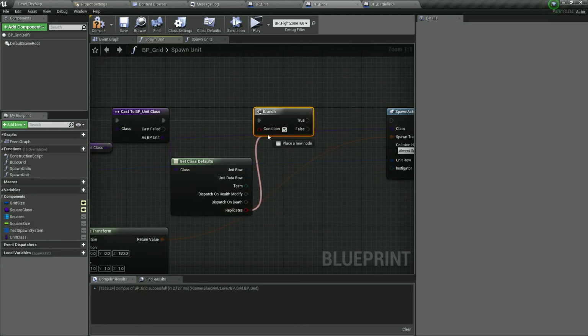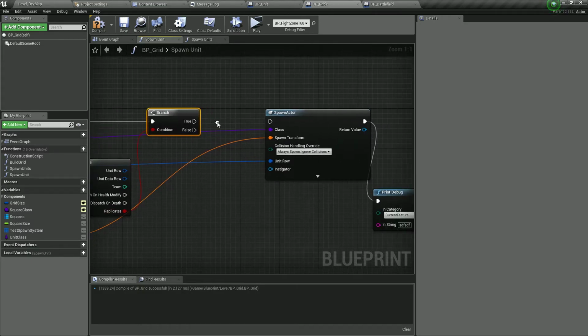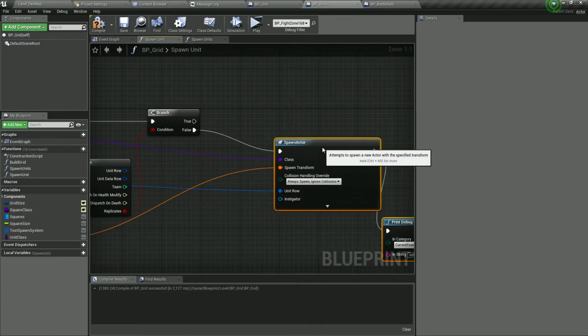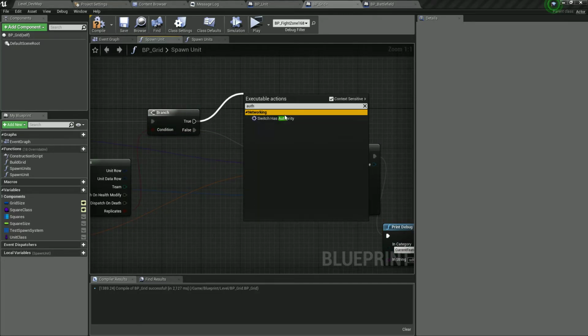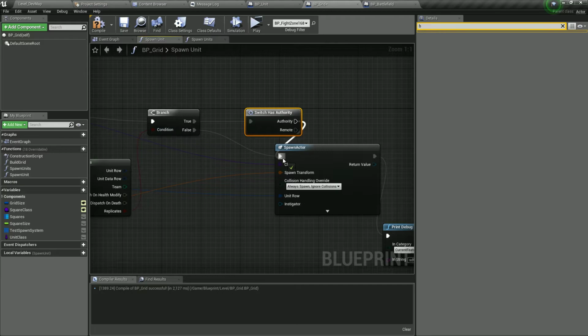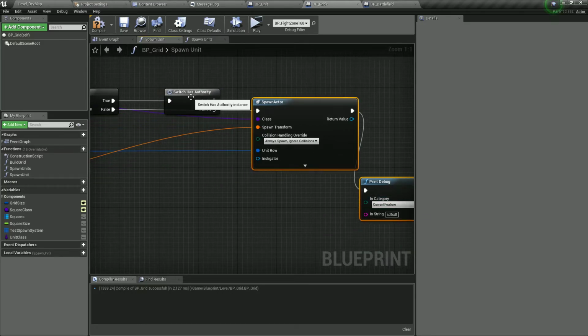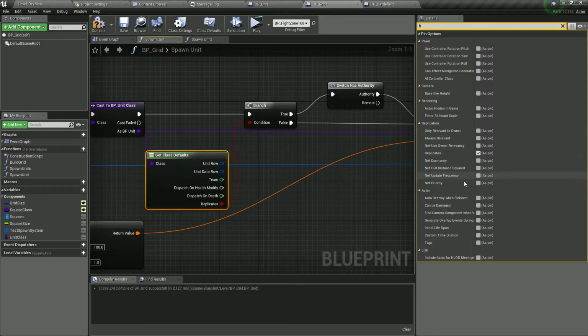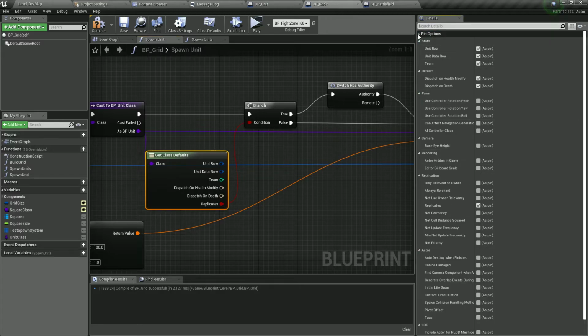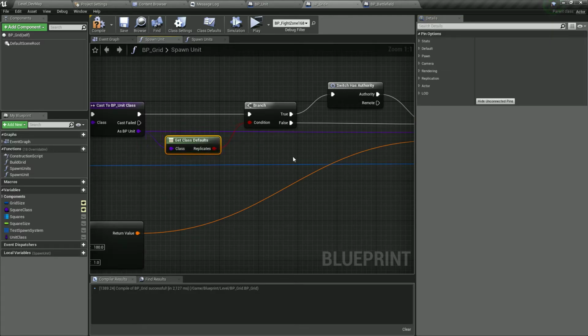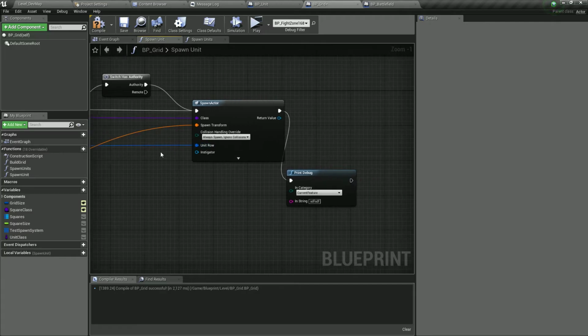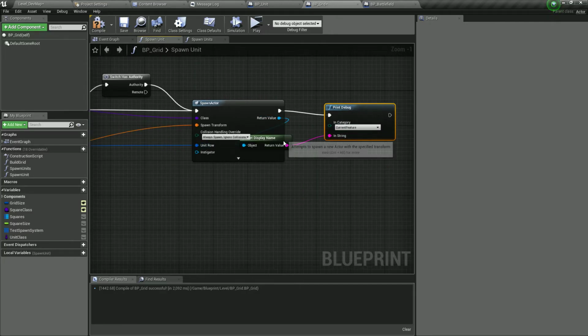So if that unit is replicating, we're only going to do this on the server, like this. So it's being called, but we have some kind of problem there.